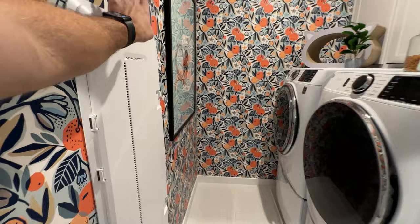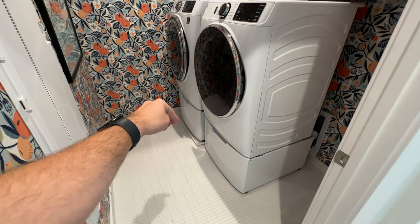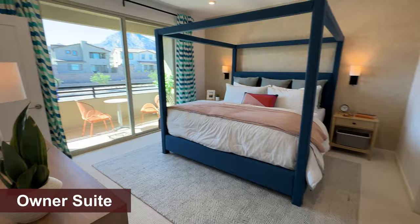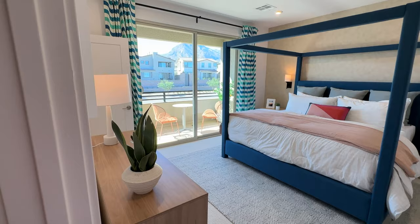You do get the smart panel and a rack on top of where your washer and dryer will go, plus a plastic pan — so if your washer leaks, it goes into the pan and drains outside the house rather than leaking to the first floor. This would be what they call the primary bedroom. It has the balcony option, and this is what you're paying for when you get a $50,000 lot — a bigger backyard, no neighbors behind you, and some nice mountain views.